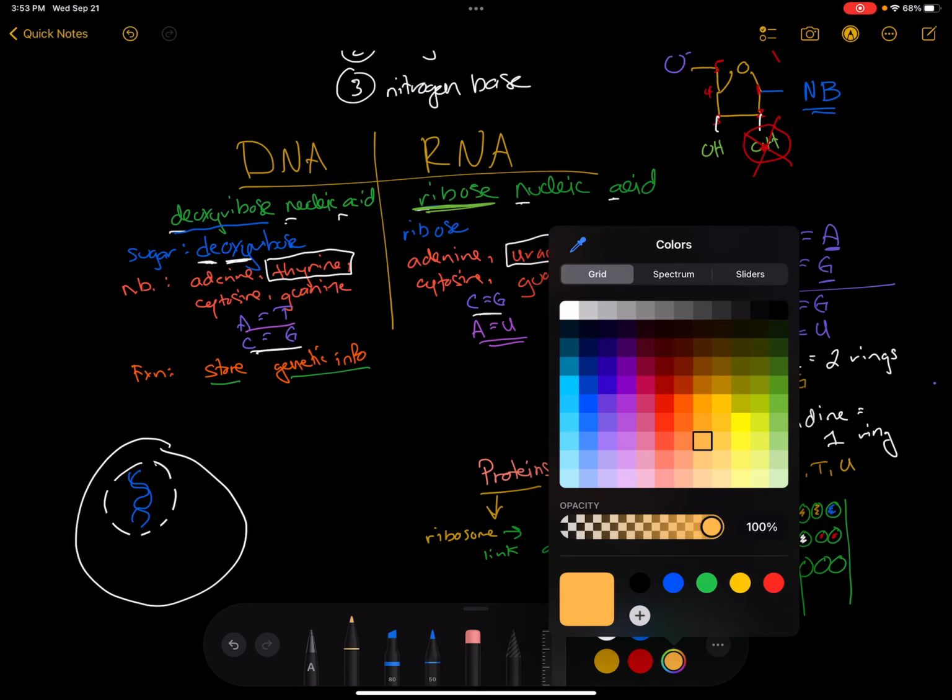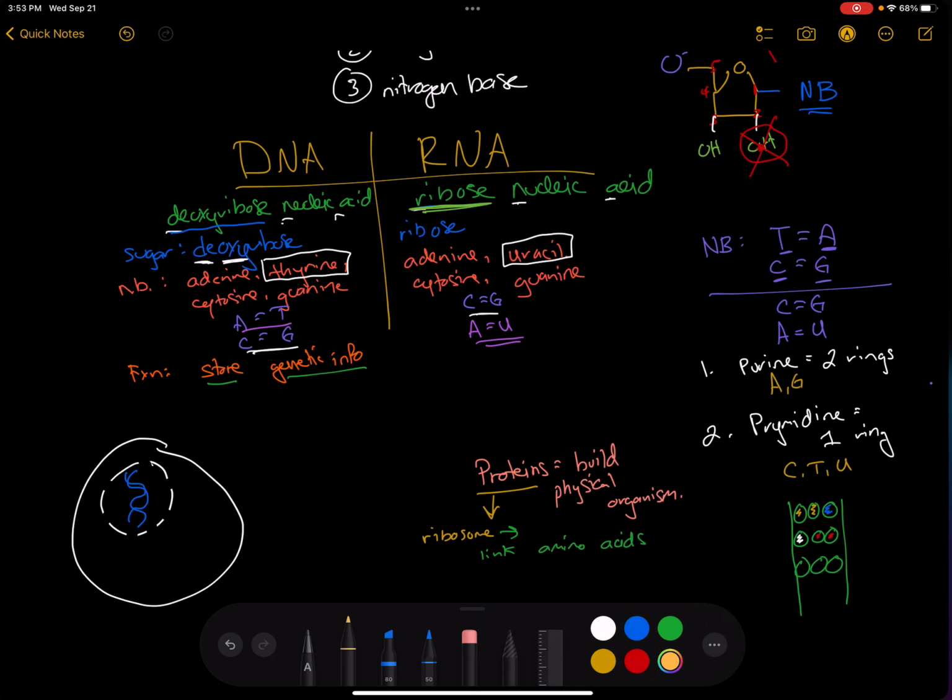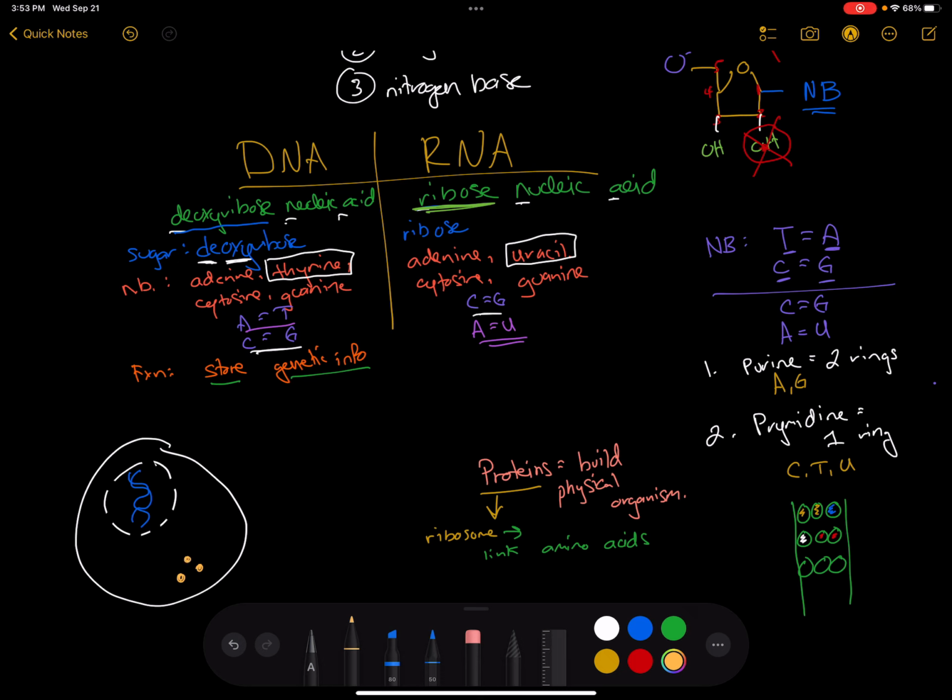But the catch is, all the way out here in my cell, this is where the ribosomes are. They're outside the nucleus. So what I need to do is get this code that's here in the DNA over here. But if I look at my DNA, because it's two-stranded like this, it's too big to fit through the holes. So what I have to do is make a copy of the DNA. So maybe this yellow guy makes a copy of that DNA, but look, since he's single-stranded, he's going to be able to go out that way.